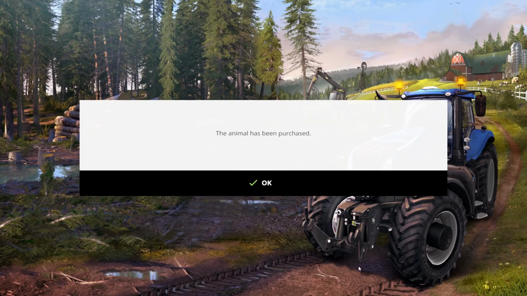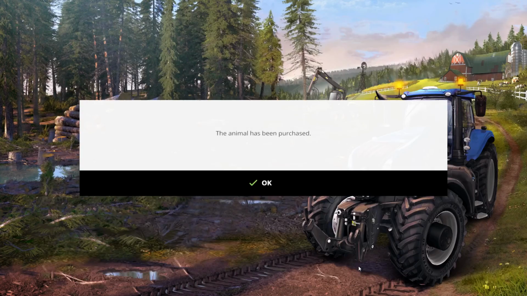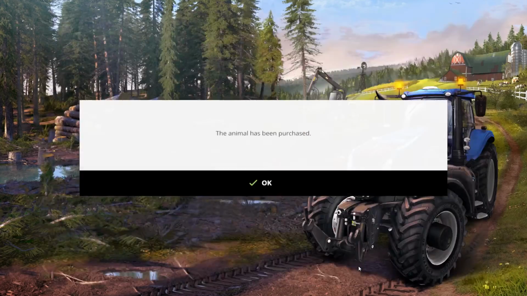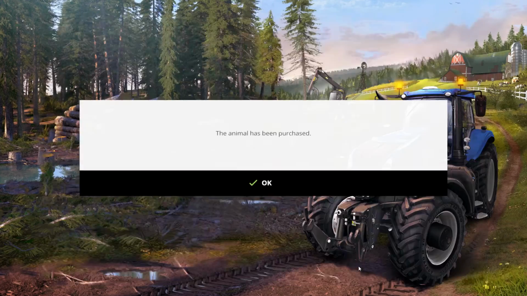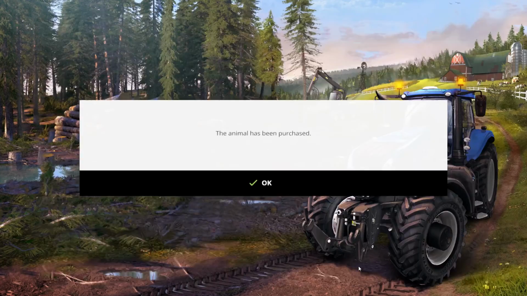Now we're right down to $1 million. Not anymore. This is fun. I think there's a mod that you can get that lets you buy several things. And if there's another way to do that than just punching buttons, I don't know. I haven't figured one out yet. I haven't tried real hard though.